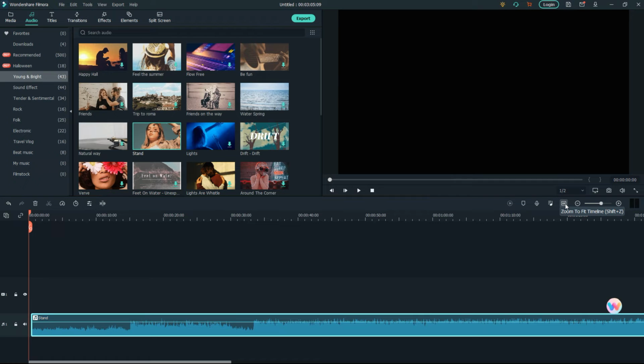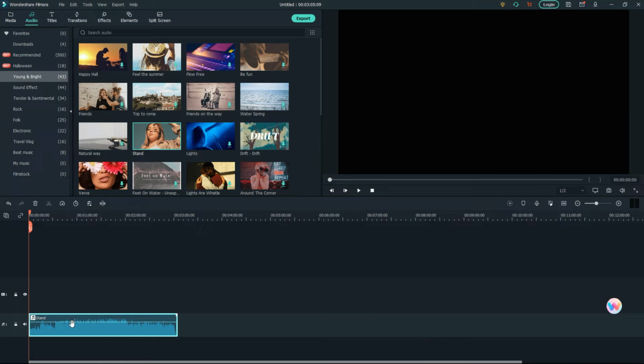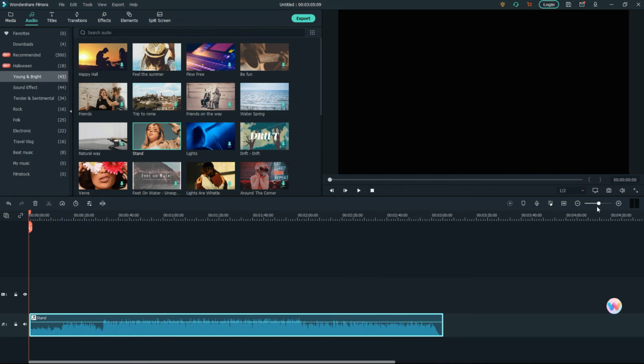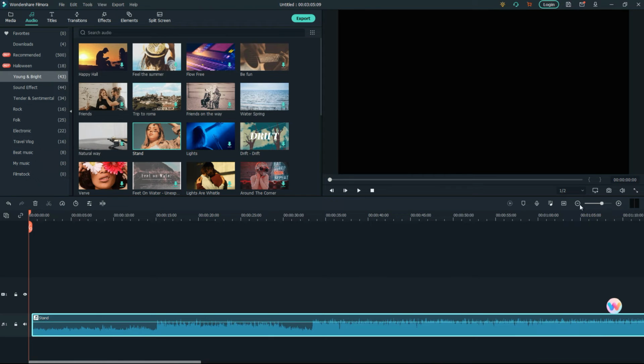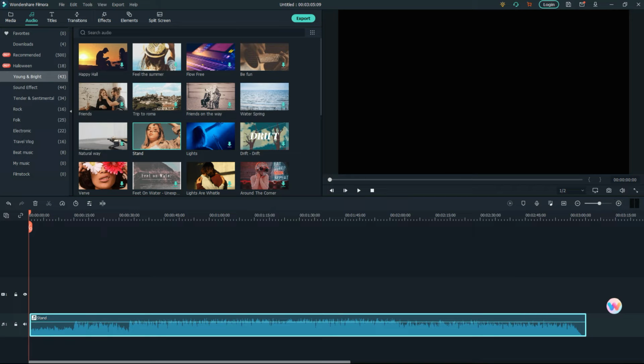Zoom to fit the timeline. If you minus that, see how it's bringing that shorter. You can have a look at video. That's a music clip, but if you had a video clip and you wanted to look at it a bit closer, you can drag that along, backwards and forwards, or plus, minus, whichever, so you can see it all in the timeline. Like if you've got 3 hours of video and it goes way out to the other end of the room somewhere, you bring it in, and so you can see it all.